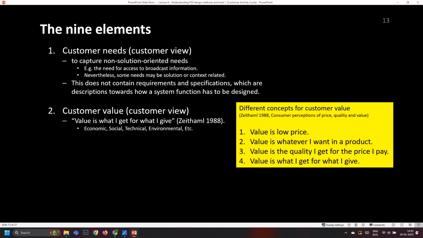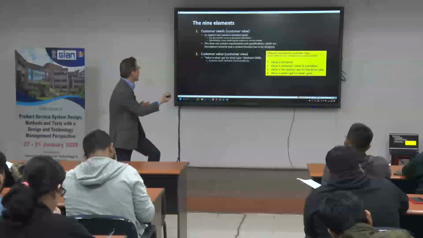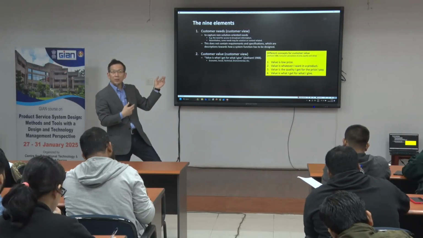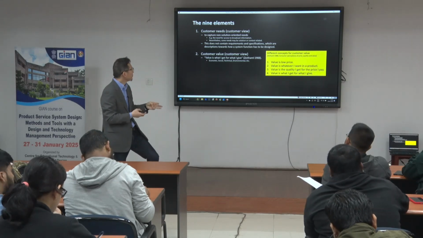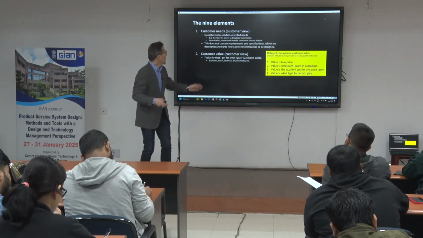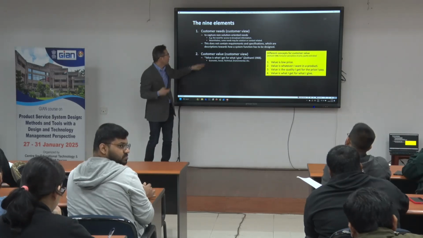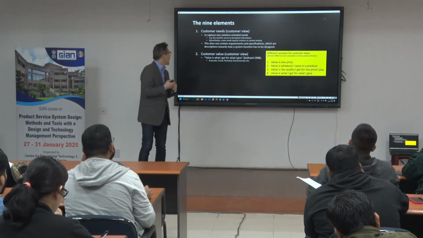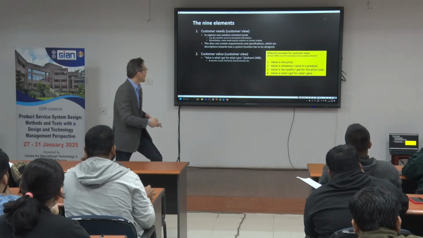The second one is only the benefit for a customer. And the third one is close to the definition you are choosing, but still it's more limited than that because the quality over price, that is about the third definition. And this is narrower than the definition you are choosing. Value is what a customer gets for what a customer gives. Okay?